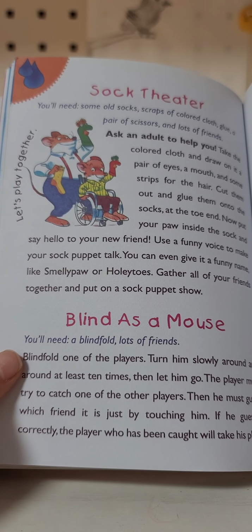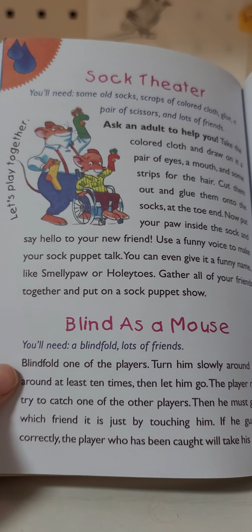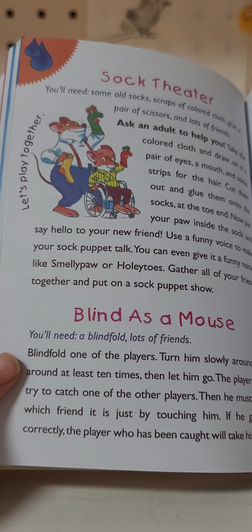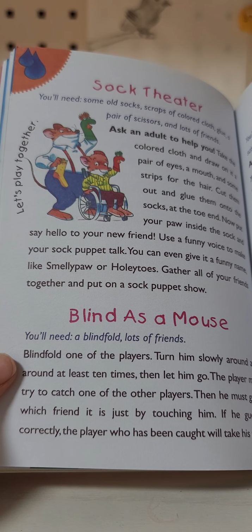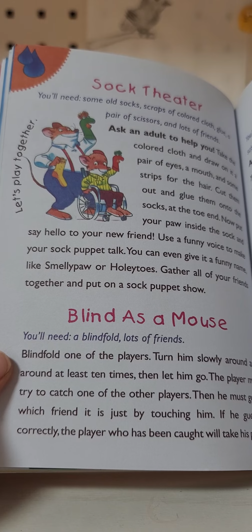Blind Mouse. You'll need a blindfold and lots of friends. Blindfold one of the players. Turn him slowly around and around at least 10 times, then let him go. The player must try to catch one of the other players. Then he must guess which friend it is by touching him. If he guesses correctly, the player who has been caught will take his place.